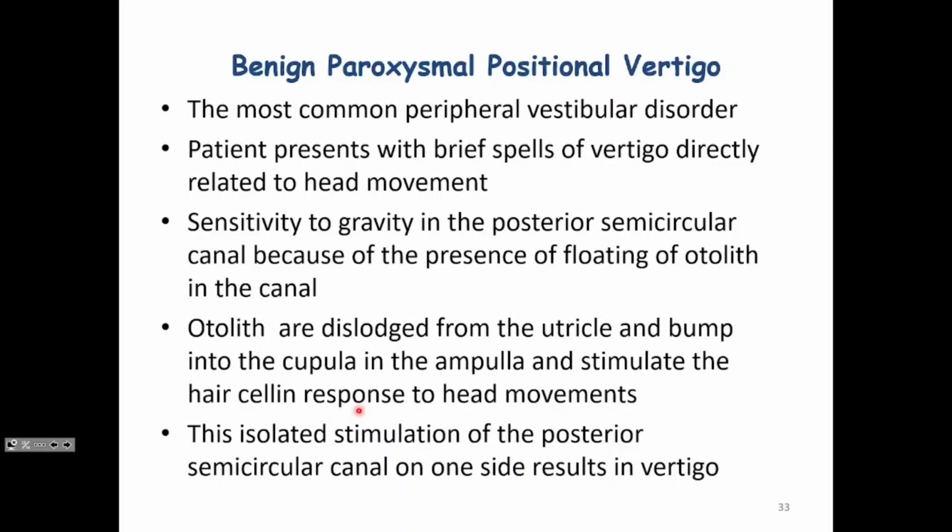To bring out the otoconia from the canal, usually the Epley involves hanging the head down and then suddenly you put the person up and turn the head, and that pushes the otoconia back into the utricle. So something like that is done. Nobody is going to ask you, this is beyond your scope, but I'm just giving you a little bit of an idea that such a test is done to find out if BPPV is there and which canal is affected, and then Epley's is done for the posterior canal.